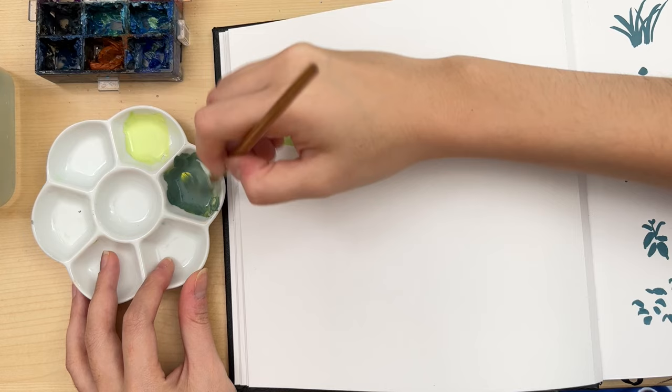And as you notice so far, I've only been using one brush. You can create a lot with just a round brush. You don't need fancy brushes to create different strokes.